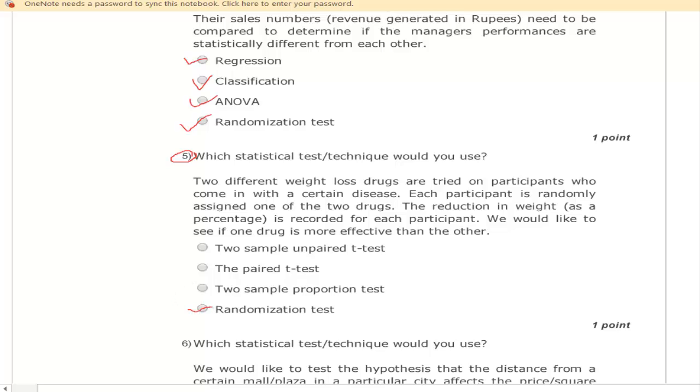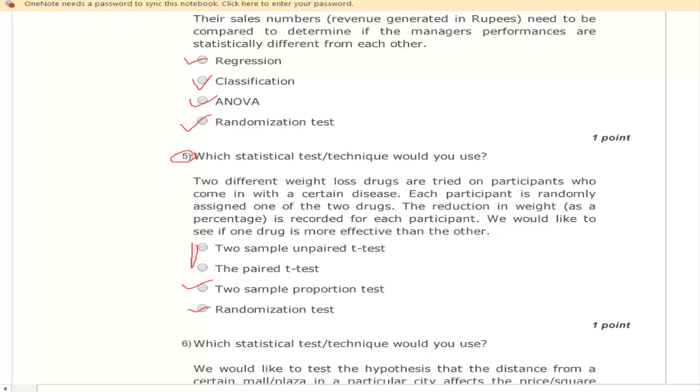The critical thing to ask ourselves here is what is the data, and is the data whether they lost weight or not, in which case it would be a binary thing and it would kind of resemble a proportion, how many of them lost weight versus not. It sounds to me like what we are measuring as the output is the reduction in weight. So it's a number and it's a percentage, and we need to understand whether it's an unpaired t-test or a paired t-test. We just discussed the case of the proportion.